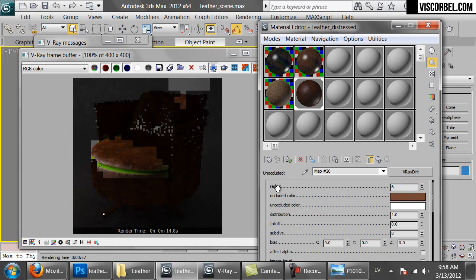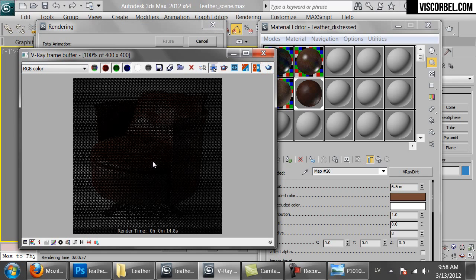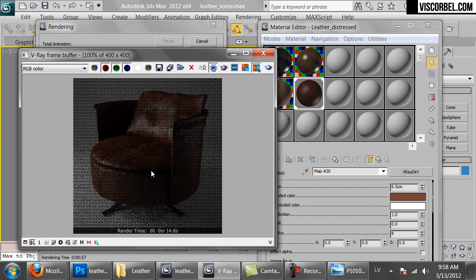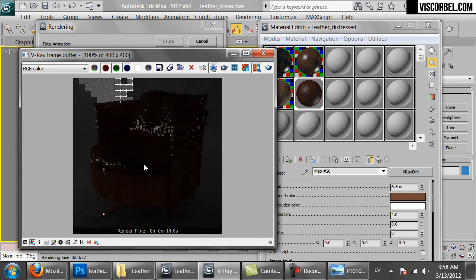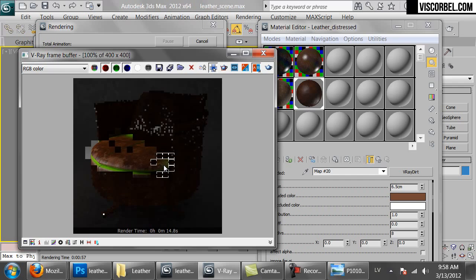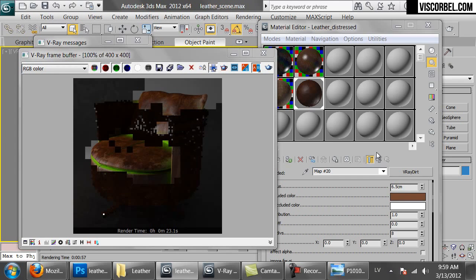Let's try 6.5. Perfect. And now let's fix the green parts, let's make them black.